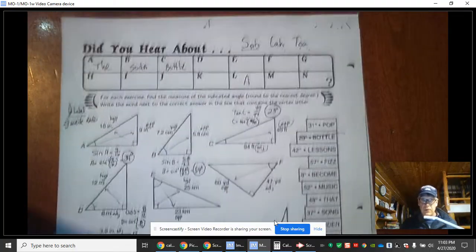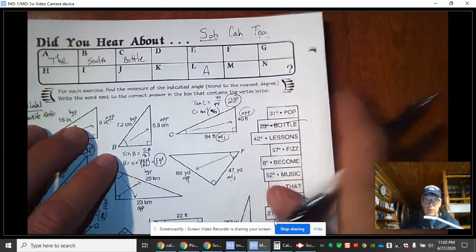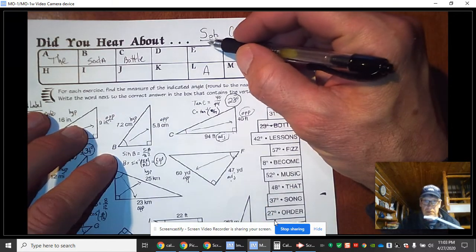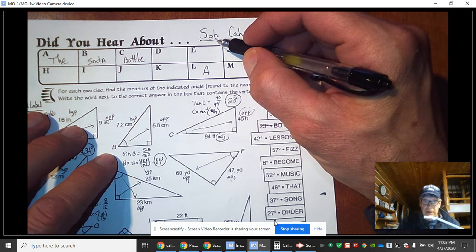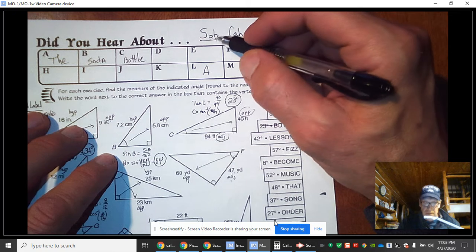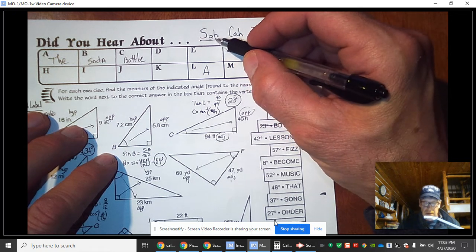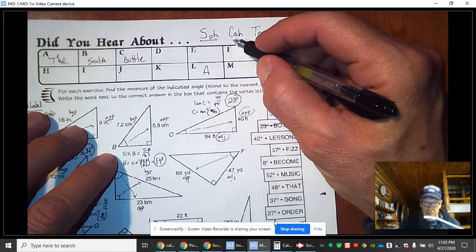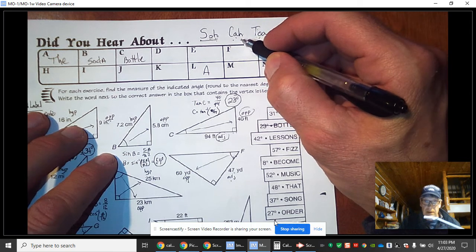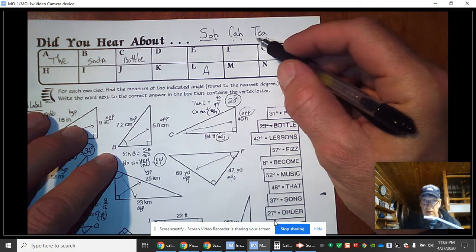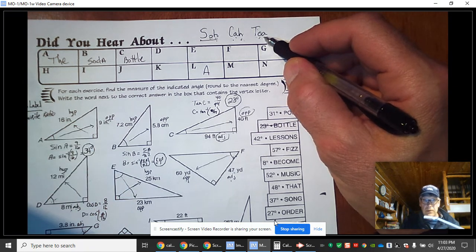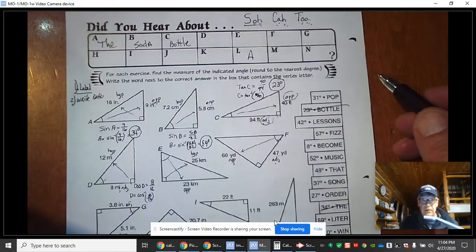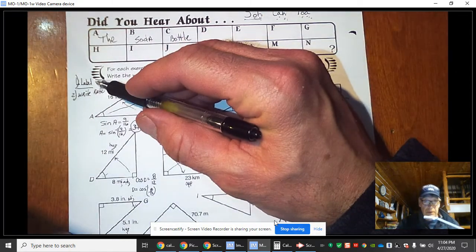First thing you're going to do is write out SOHCAHTOA. SOHCAHTOA is S for sine, O for opposite, H for hypotenuse. Write it down if you don't have it memorized yet. Sine is opposite over hypotenuse. Cosine is adjacent over hypotenuse. And then tangent is the opposite over the adjacent. Write them down. Okay? All right, the first thing I did going through here is I labeled everything.